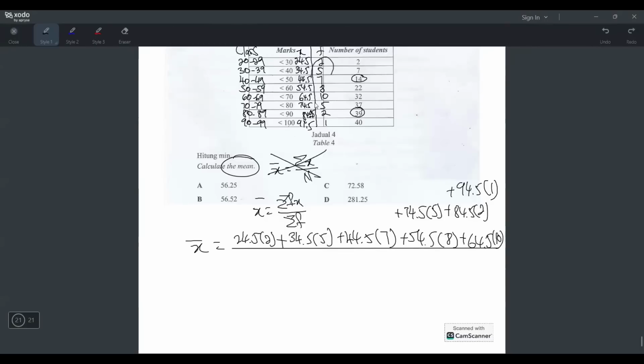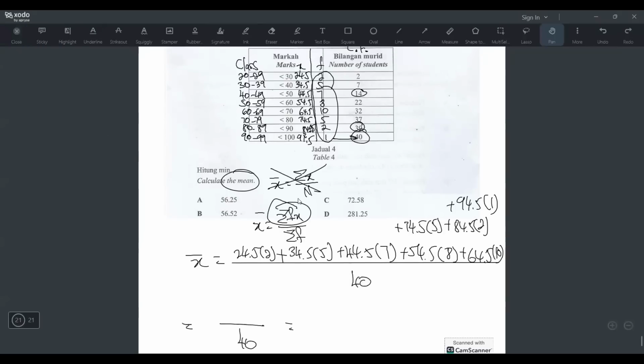And if you add all this together, it will give you 40. Because that's the last cumulative frequency, right? So that will be the total frequency. Okay. Now it's time to press, and then we will get our answer. So this is what it means when they say sum of fx. It means you take the frequency times the x and then take the sum of it. So that's why it looks like this. Every time you take the x times the frequency, and after you finish everything, add them all.